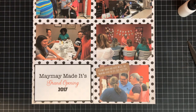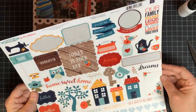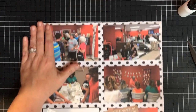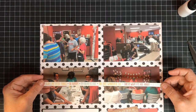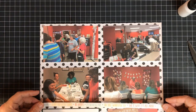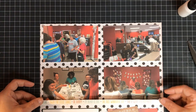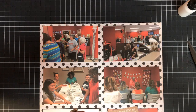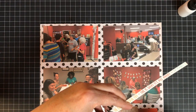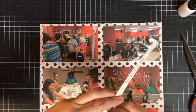Very good. See how you can just go through? Then I'm still working on this same one. Oh, these are so cute. This little strip has a lot of cute little sayings. So let's see what we can put up here. This is what life's all about. My heart is full. I want to use the whole strip. Can I do that? No, it'll close it up. But I can snip it. Let's snip it, right? I'm not afraid to snip these things.